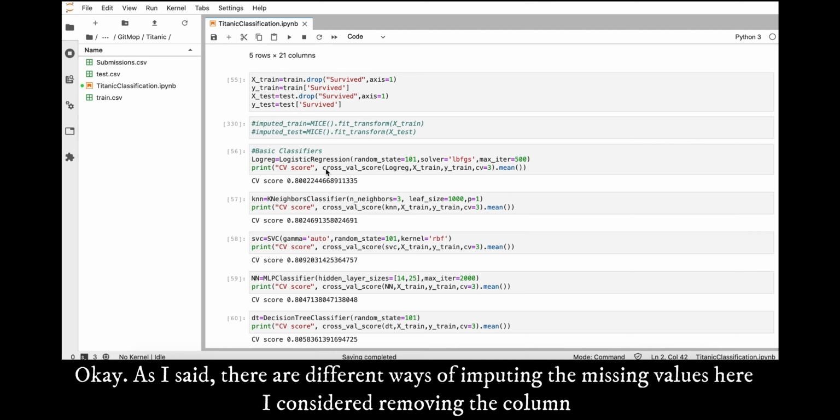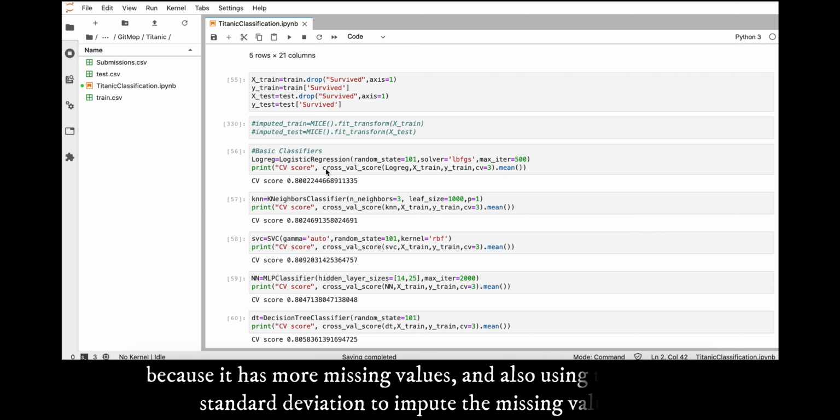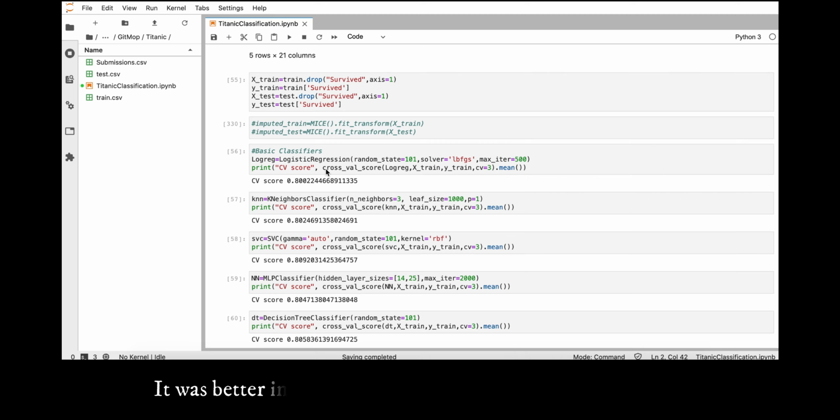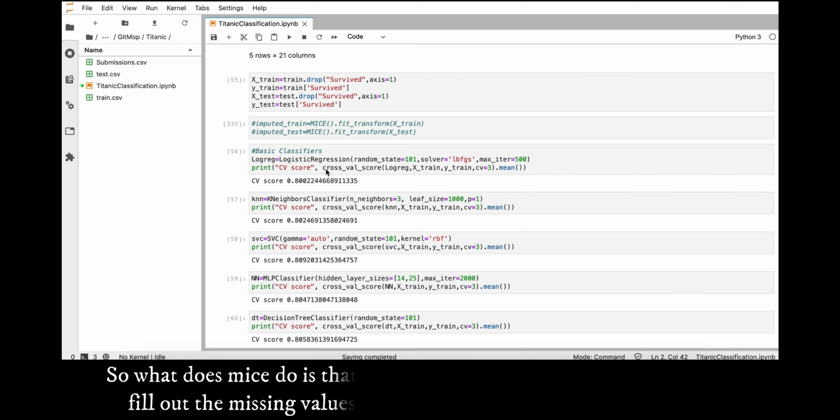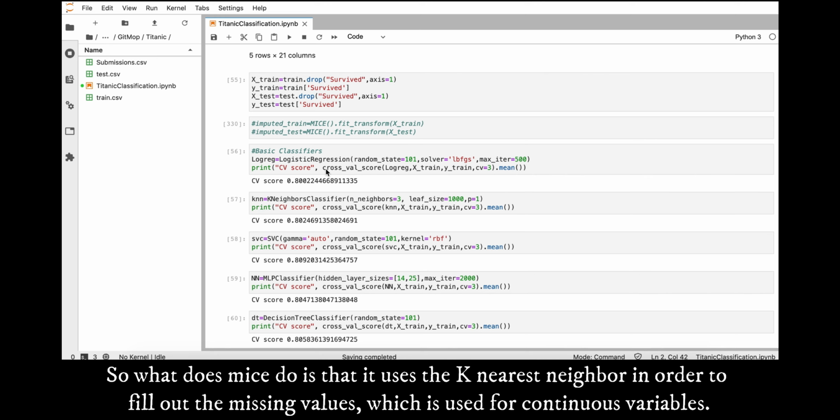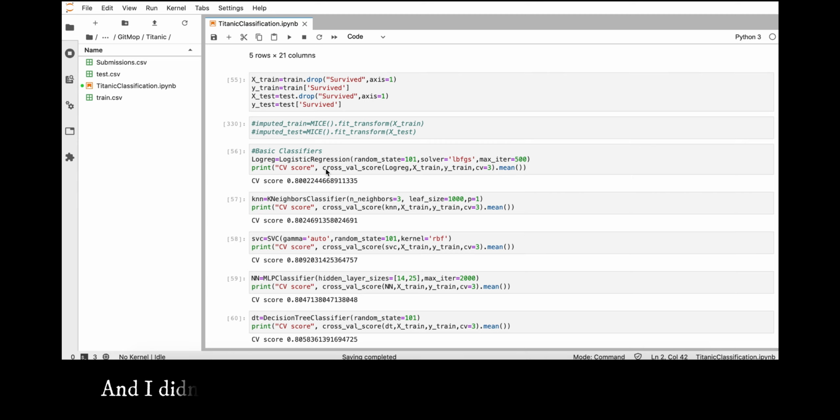Okay, as I said, there are different ways of imputing the missing values. Here I considered removing the column because it had more missing values, and also using the mean and standard deviation to impute the missing values. It was better in terms of accuracy compared to using MICE. What MICE does is that it uses the k-nearest neighbor in order to fill out the missing values, which is used for continuous variables.